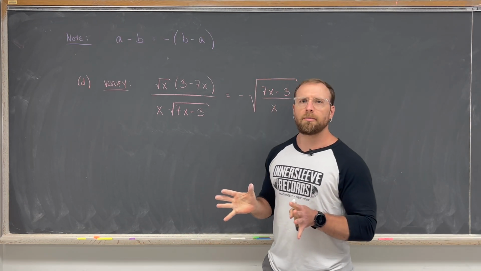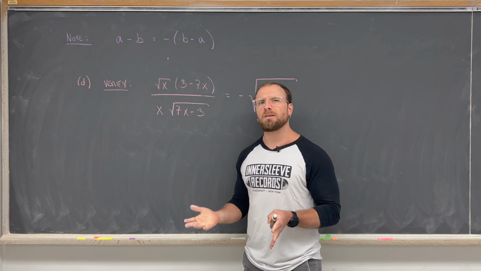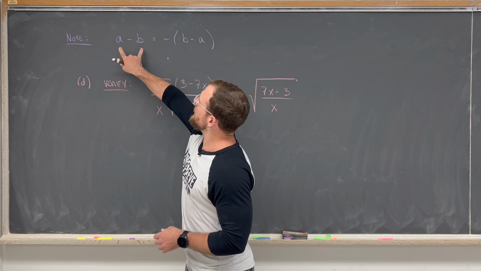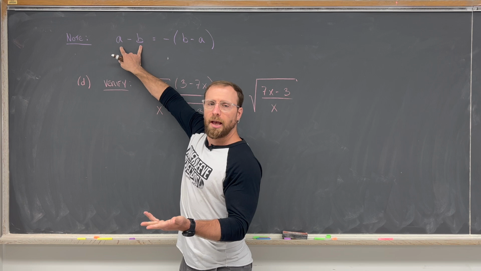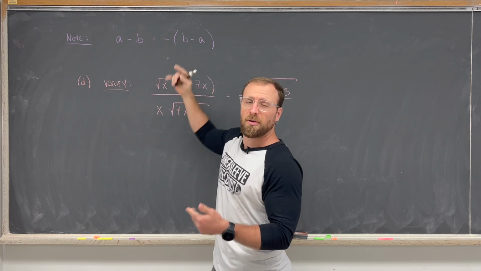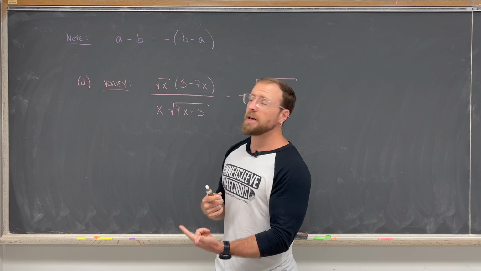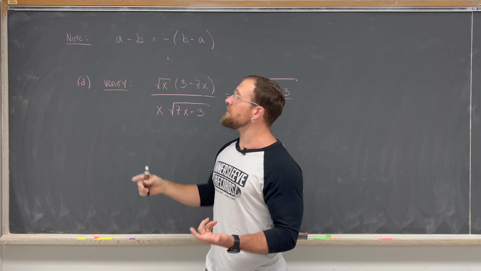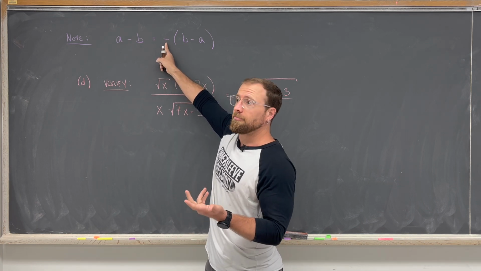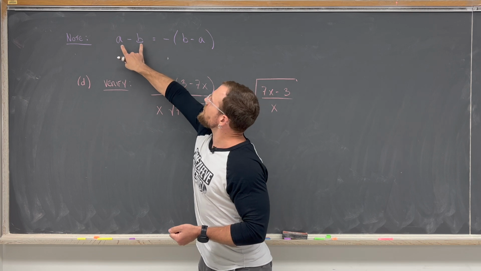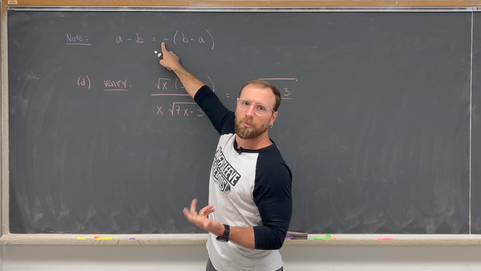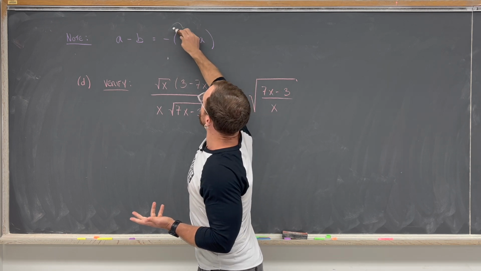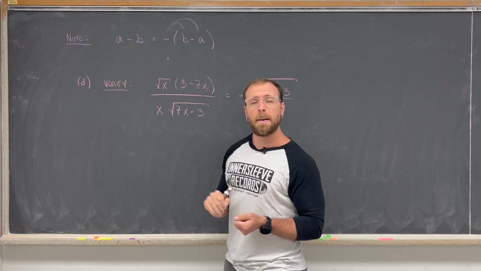So there was a property of real numbers that we used in the last example that's important to make note of, because it pops up from time to time and is useful. If you ever have a difference, a minus b, and you'd prefer to have b minus a, you prefer to switch the order of subtraction, you can do that. But know that when you do switch the order of subtraction, you're going to negate the answer. So to compensate, you have to negate it, okay? So that when you switch the order of subtraction, as long as you multiply by negative 1, things are unchanged. You still have a negative b, you still have a positive a, okay?